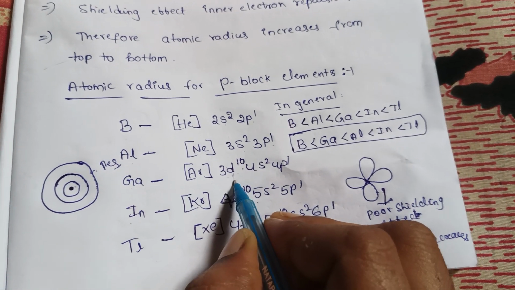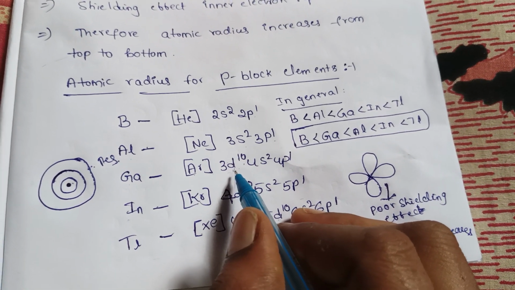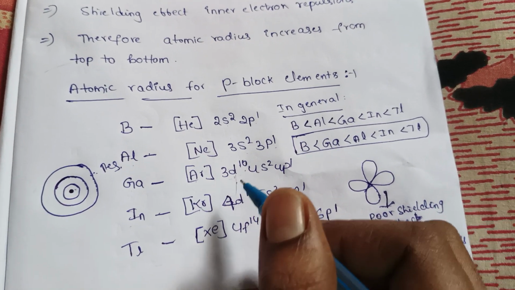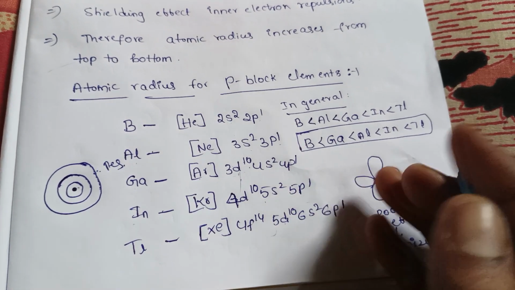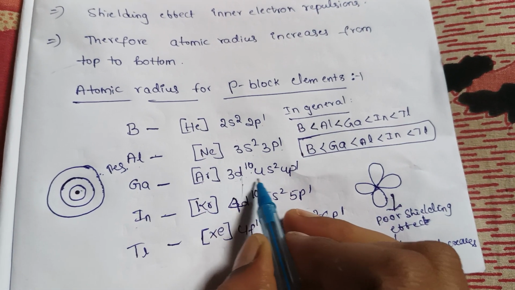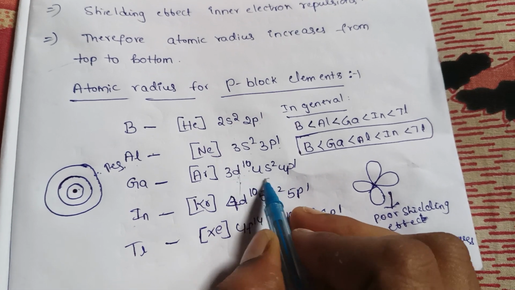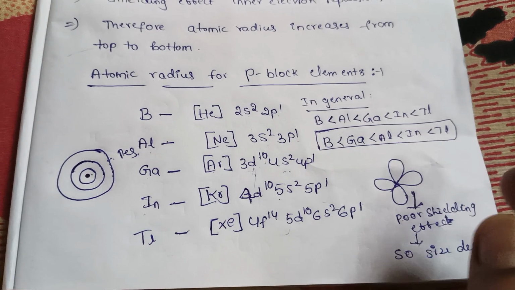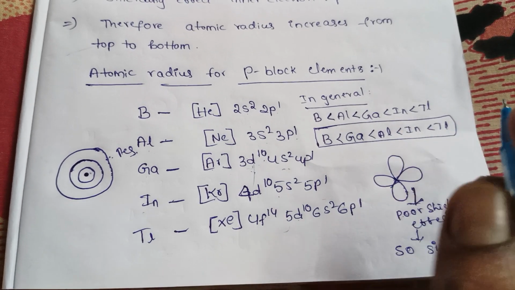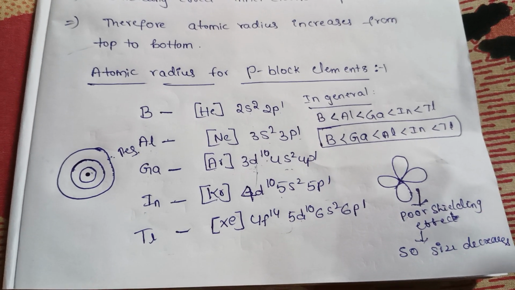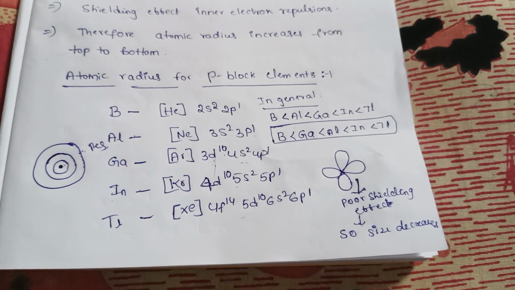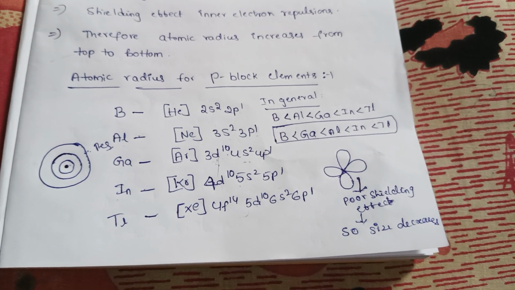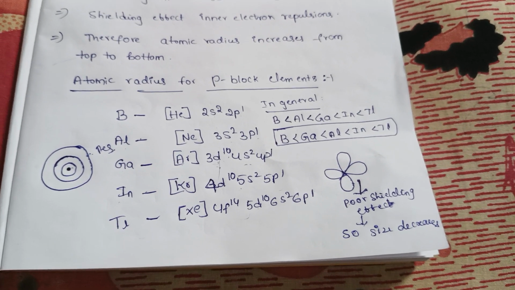For gallium, we can call this transition contraction. Transition contraction is generally contraction that happens in d block elements. Here also we observed transition contraction. What is transition contraction? This is the unexpected contraction in size of a d block series, known as transition contraction.